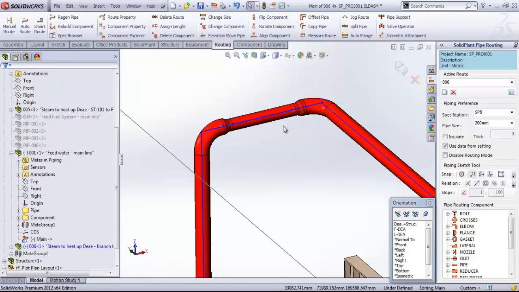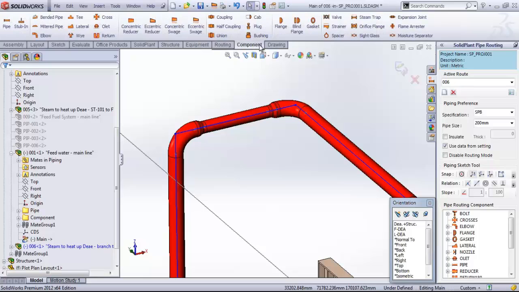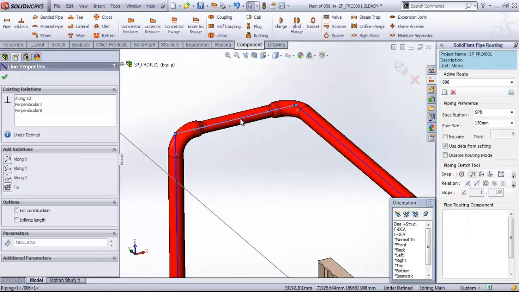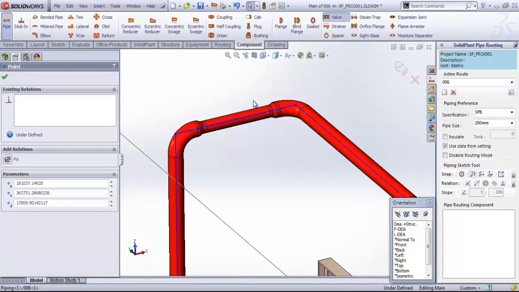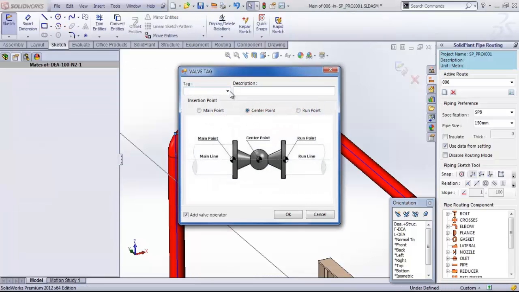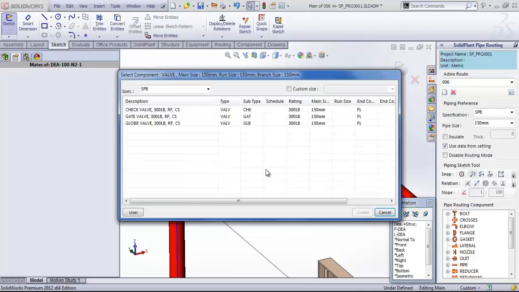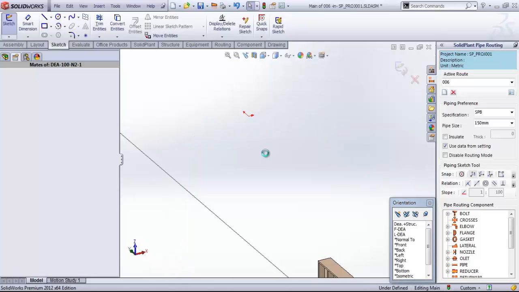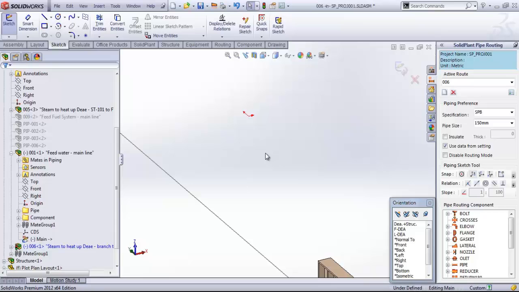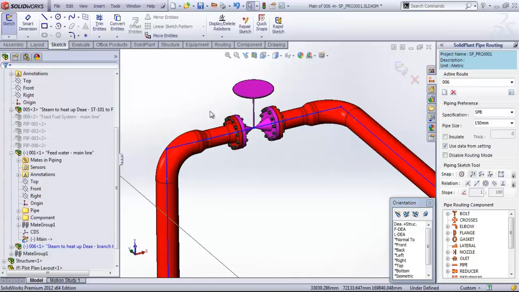In here we are going to insert a valve gate. So we select the component toolbar, click on the sketch line and press the valve button. We wait a little bit, and from the new window we assign the tag to the valve, the point reference, and press OK. And from the specification list we highlight the valve gate item and click on create button, and the valve will be generated. We wait a little bit, and then we have the valve generated.